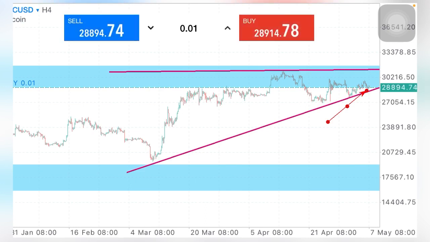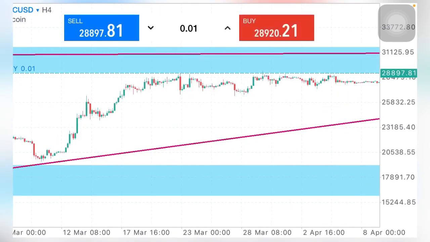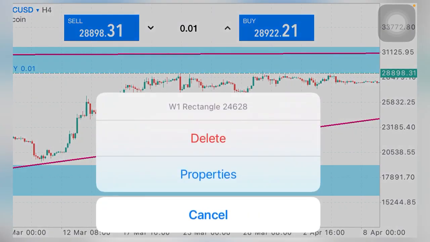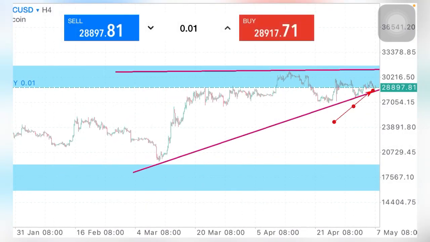Now if the market goes against my analysis and starts going bearish, let me lose just 10 pips. All right, so what I'm going to do, I'm going to modify my trade. Right, so I'll click on this buy. As you can see, okay, hold on, let me just get something clear here.